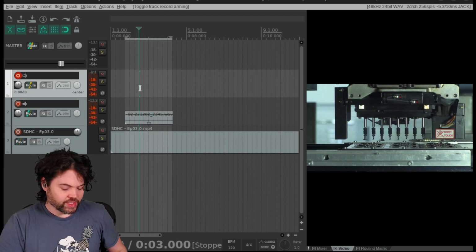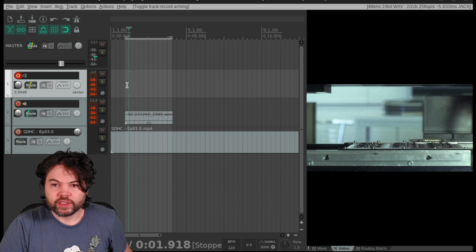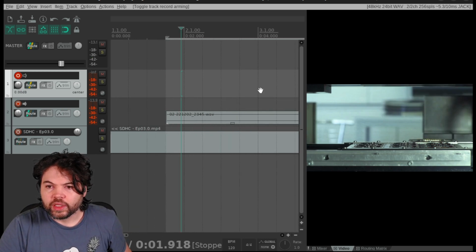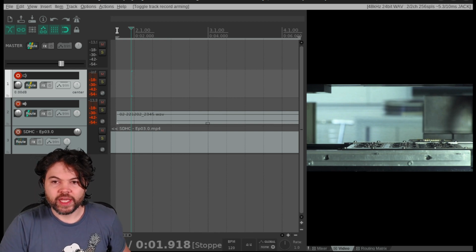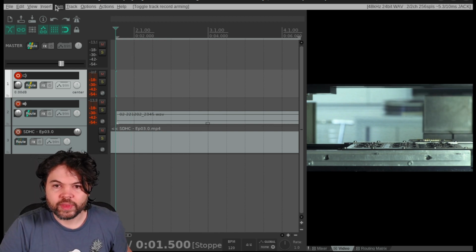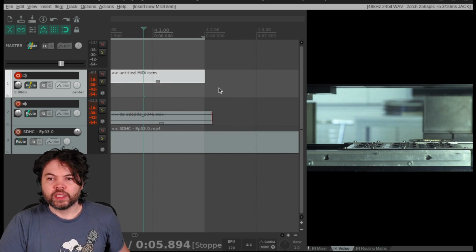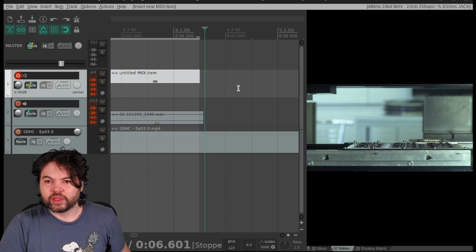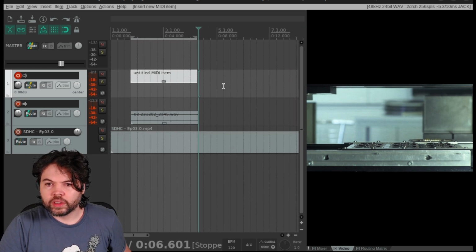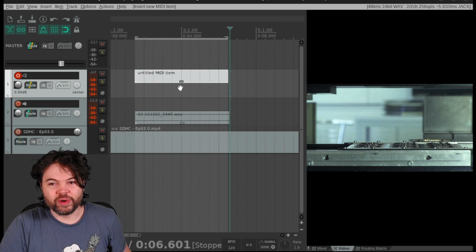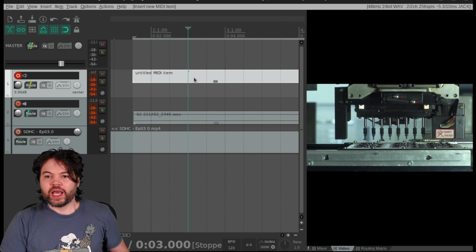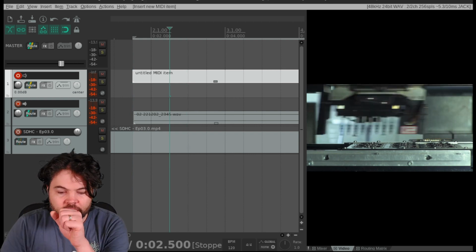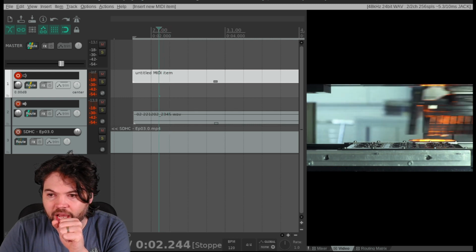And like I did previously, I'm going to zoom back in and add a MIDI item. Insert new MIDI item. And just like we did last time, I'm going to open this in the editor, so you won't be able to see it, but that shouldn't be problematic for us. And I'm going to go and place the sound in time with the video.